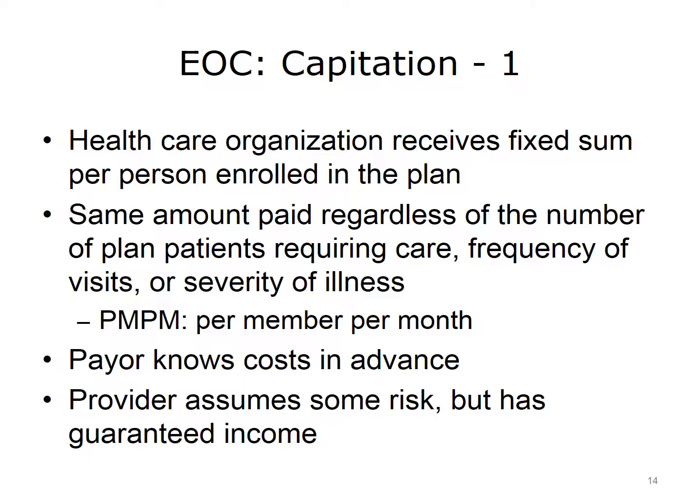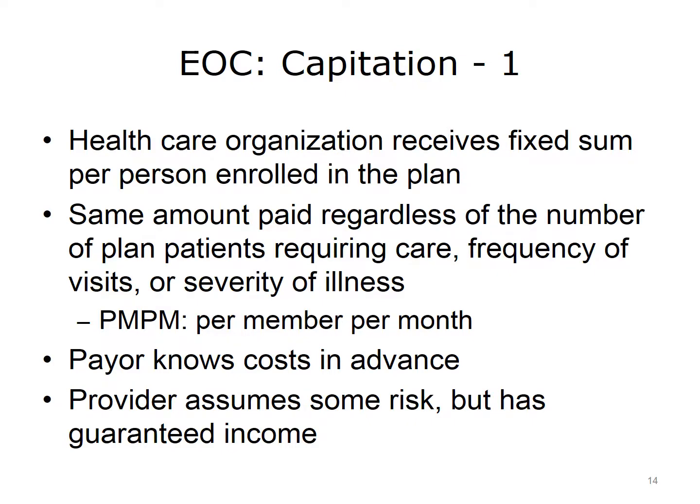The advantage of this method of payment for the payer is that the third-party payer knows the total costs in advance and places some of the risk on the provider. The advantage to the provider is a guaranteed stream of payments or income. However, the disadvantage is that the provider must assume the risk of loss should the cost of care exceed the payments received.